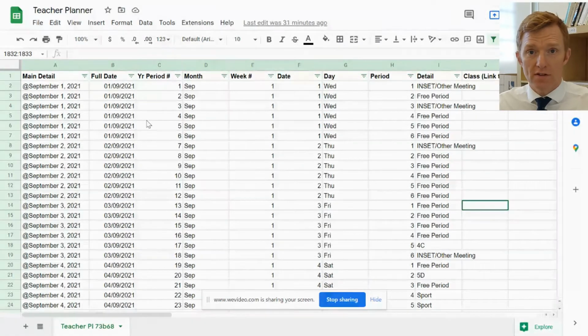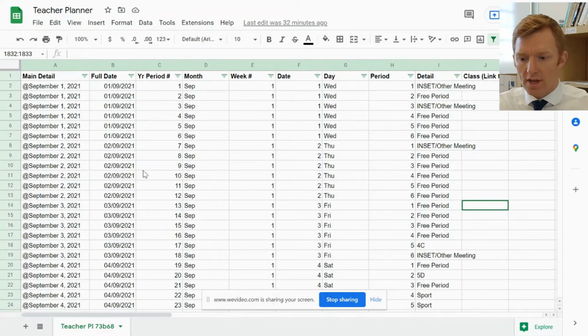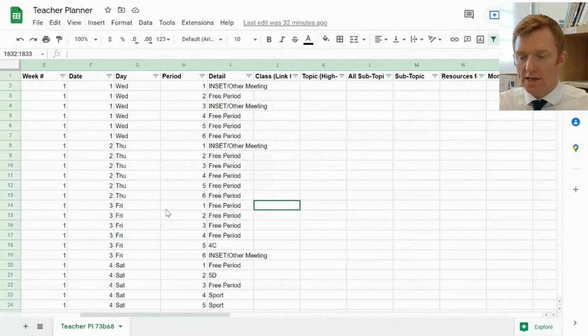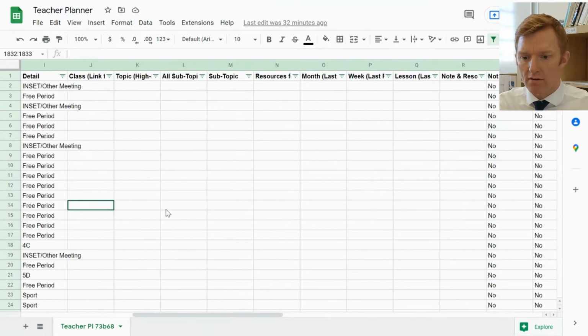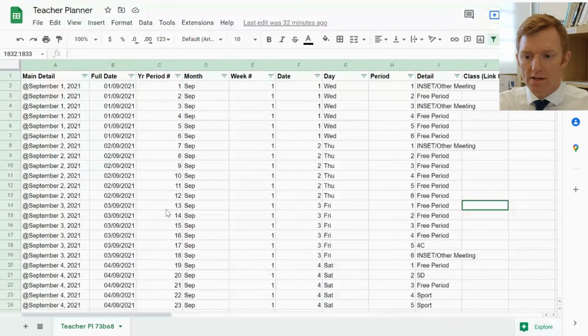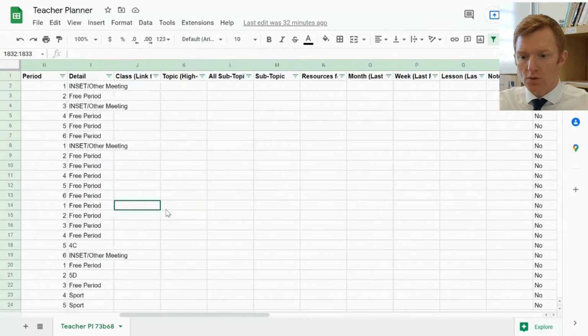Okay, so if you've clicked on the link in the video description to download or access my Google Sheet, you'll now be looking at the same thing as what I've got on my screen. And this is what I used in the 2021-22 academic year. Loads of columns in here. And the way that this works is that we will do our big changes on this Google Sheet, and then we will upload the Google Sheet into Notion and change the properties of the columns then to suit whatever we need from those columns in Notion.